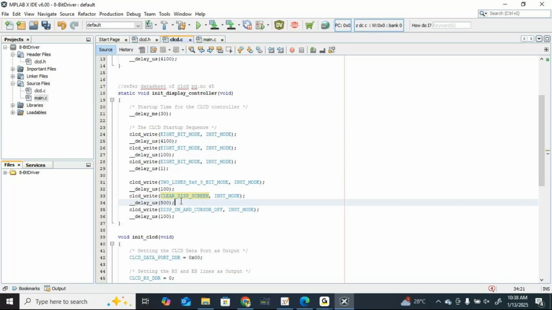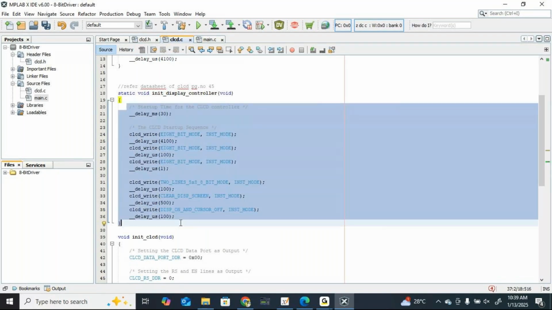After that, I'm going to turn on the display because I'll be displaying some characters, and then the cursor blinking. The same blinking will be there on our CLCD also, but I don't want to blink that cursor, so initially the cursor has been turned off. These are all nothing but initialization.